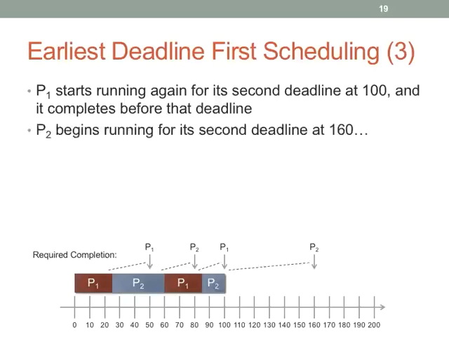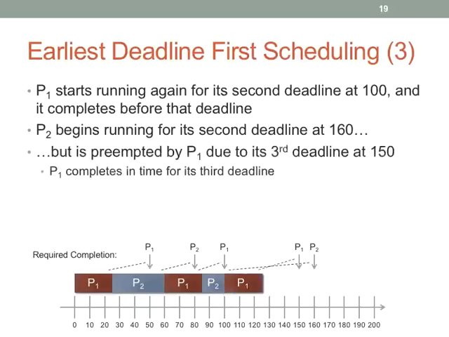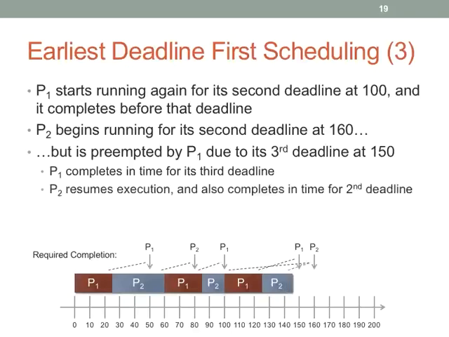P2 again begins running because we're in P2's window. So we're trying to get work done before we hit clock number 160. And then we enter P1's third window. Now, where does P1's third deadline sit? 150, right? So we have 160 for P2, we have 150 for P1. P1 should now be highest priority. So we enter P1's window, but P1 is closer to its deadline than P2 is, so we can go ahead and preempt P2 and start running P1. So P1 runs to completion for its third deadline, and then P2 gets the processor back and runs until it completes, before P1's window opens again.